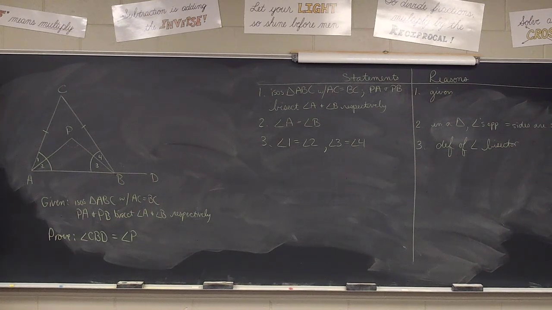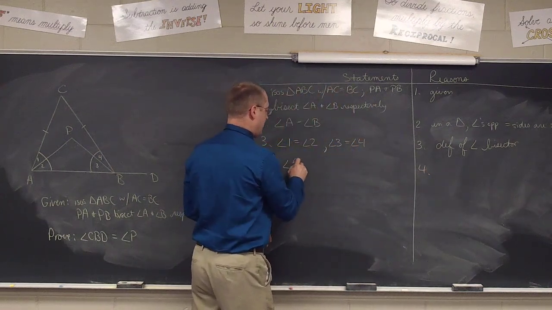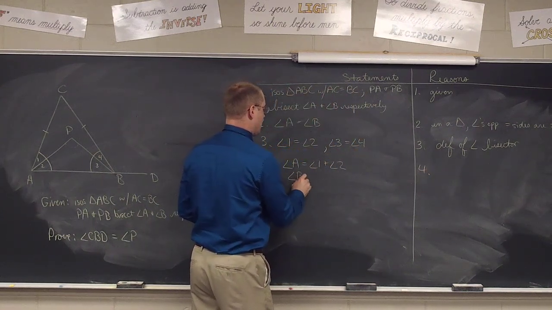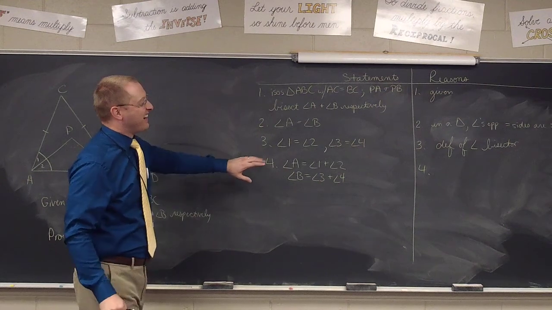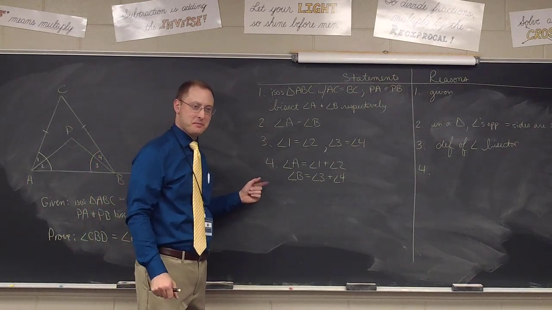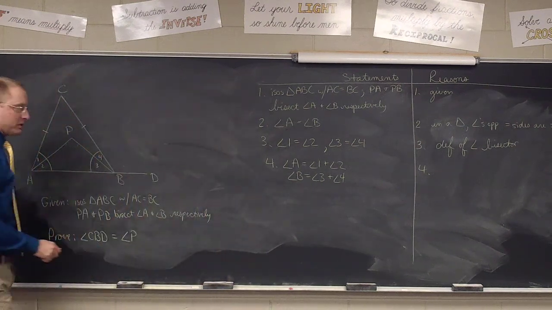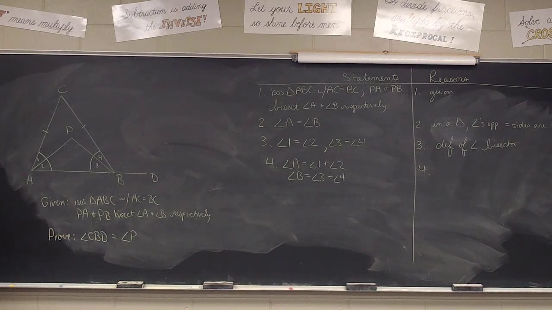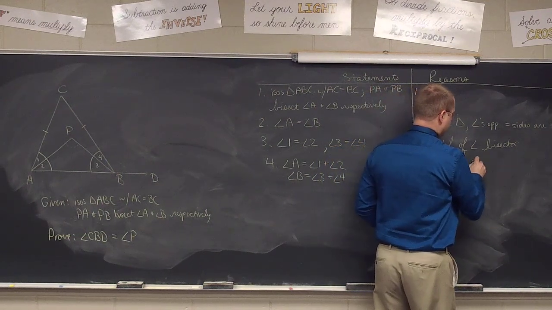Dylan, can you help him? Substitute. Substitute what? Angle 1 and angle 2 for A, and angle 3 and angle 4 for B. I'll substitute the sums in. Well, if I did that, we would have to say then that angle A equals angle 1 plus angle 2, and angle B equals angle 3 plus angle 4. Back to Adam, because this was your idea. What's the reason if we state this? How do you know that angle A equals angle 1 plus angle 2, and that angle B equals angle 3 plus angle 4? The whole is equal to the sum of all its parts.